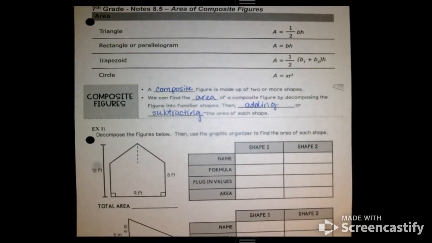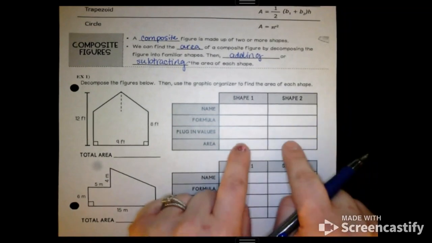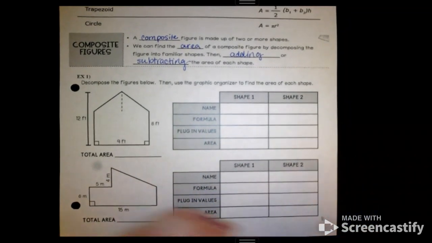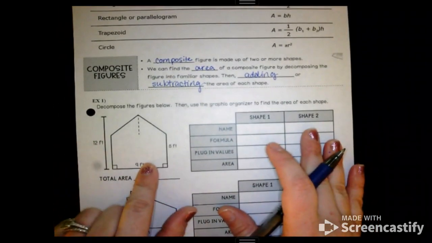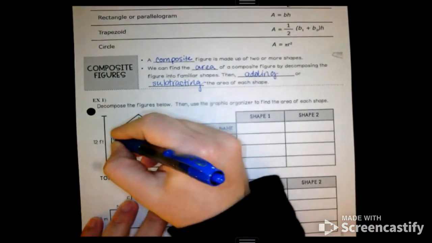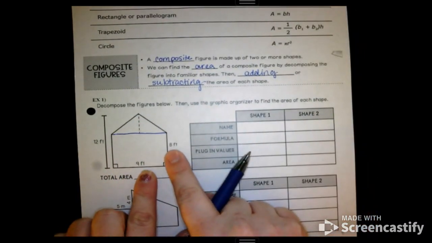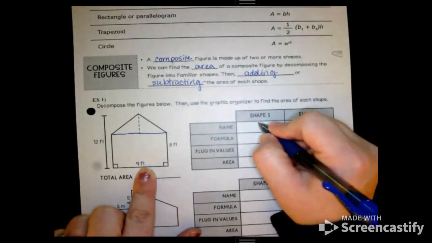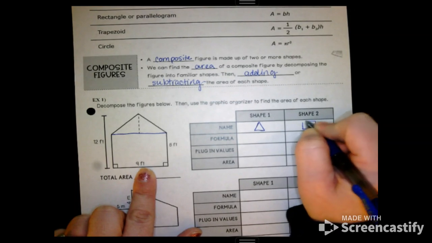Okay, so every time it gives you a picture of a composite figure, it's not going to give you a breakdown like this. But if you can get in the habit of doing this yourself, it makes this 10 times easier because it's organizing your work, okay? So you first got to identify your shape. So in this picture, what are the two shapes? Triangle and square. So a triangle and a rectangle. It's almost a square, but not quite, okay? So I have a triangle and I have a square.